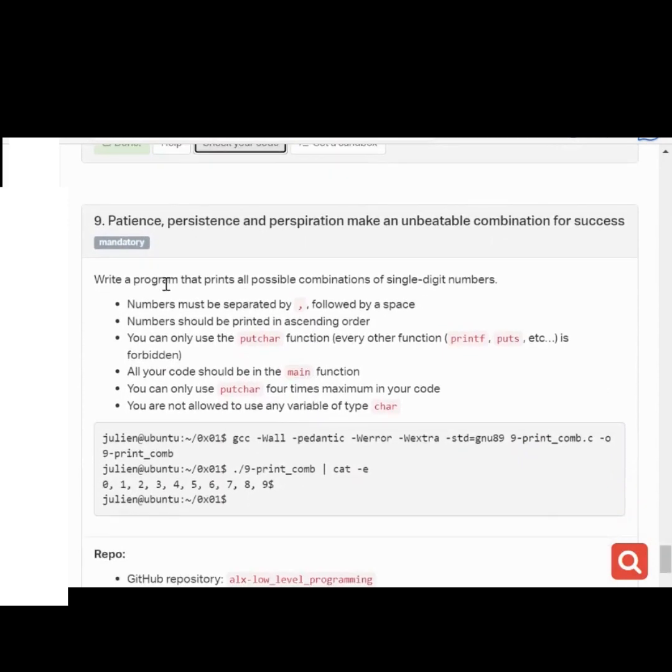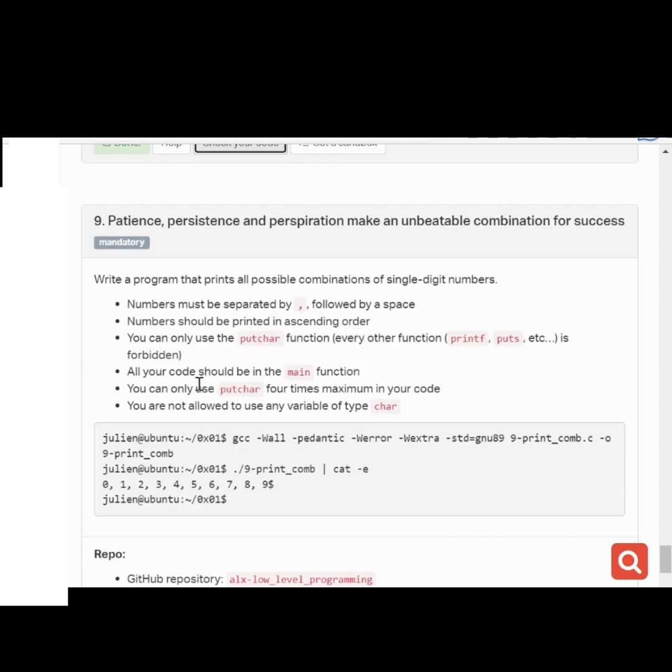So number 9: patience, persistence, and perspiration make an unbeatable combination for success. You write a program that prints all possible combinations of single-digit numbers. Numbers must be separated by a comma, followed by a space. Numbers should be printed in ascending order. You can only use putchar function, and every other function is forbidden.